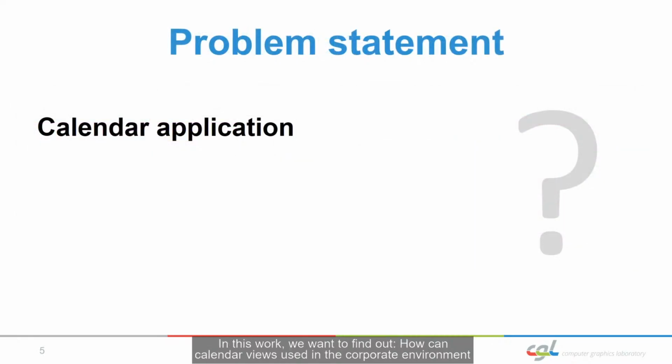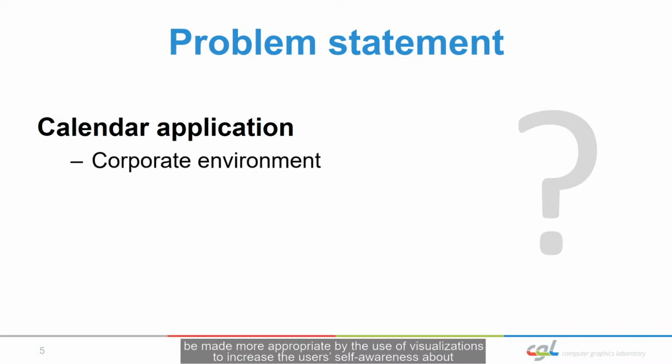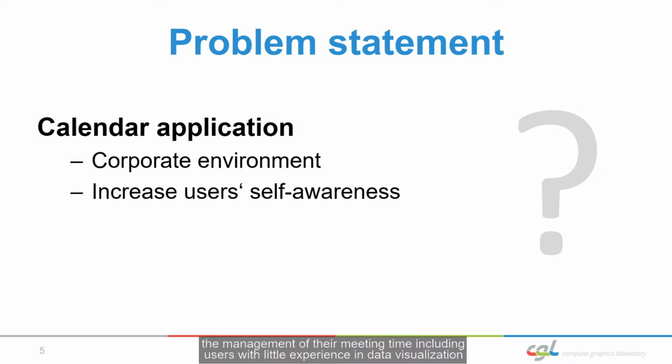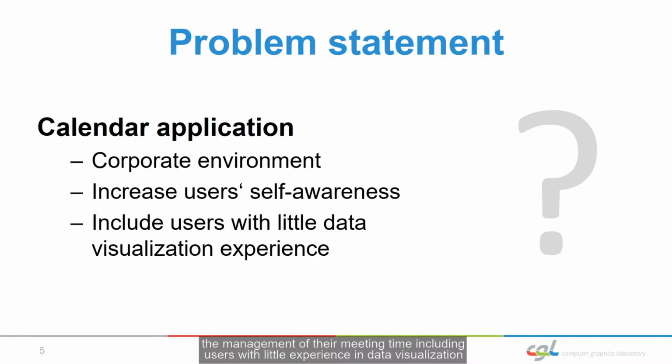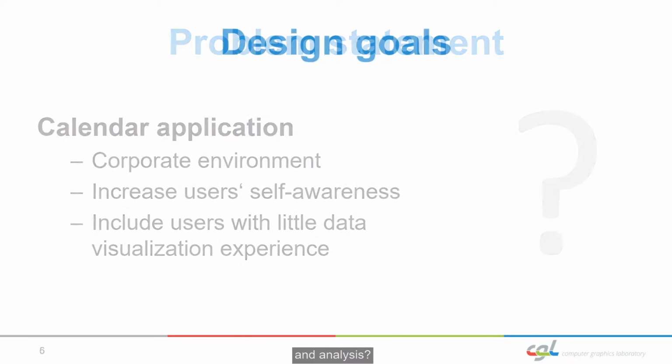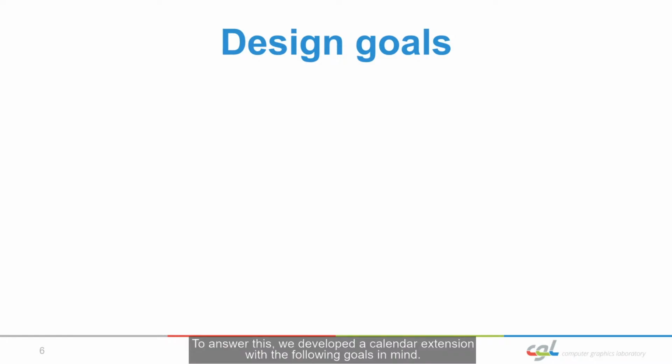So in this work, we want to find out how calendar views used in a corporate environment can be made more appropriate by the use of visualizations to increase the user's self-awareness about the management of their meeting time, including users with little experience in data visualization and analysis. To answer this, we developed a calendar extension with the following goals in mind.